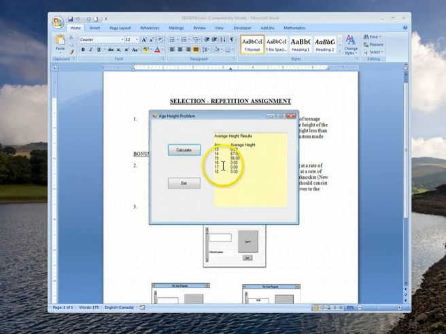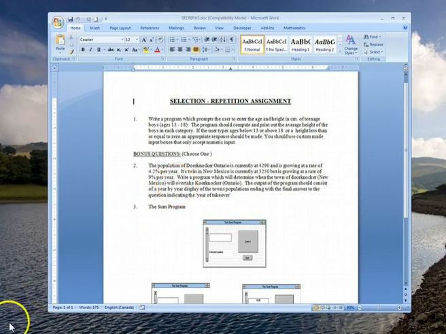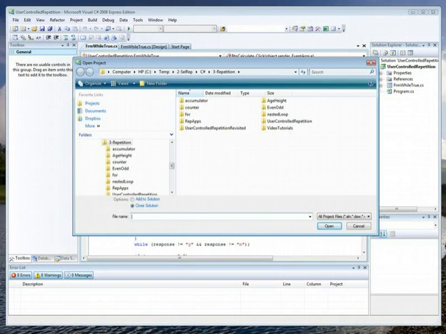Okay, so that's the kind of program I want to develop. And hopefully over the last couple of days you've started to get ideas of how to make your homemade input box, how to do repetition, how to do this thing we're going to do today called counting and accumulating, because that's how you have to average out people's heights or marks or whatever else. Okay, what I want to do now is use some old examples and some new ones to help us understand how we're going to do this question.